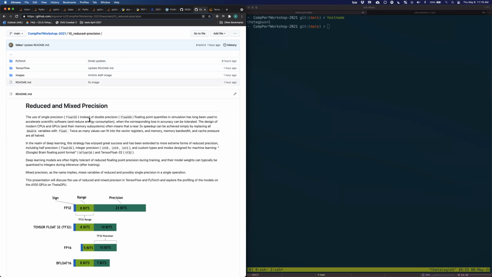So I'm going to expand a bit on reduced precision that Corey and Dennis foreshadowed in the last module. Specifically, I'm going to focus on the A100 architecture's use of reduced and mixed precision on the data center GPU. And even more specifically, I'll only be covering the deep learning frameworks, PyTorch and TensorFlow, focusing mostly on TensorFlow.